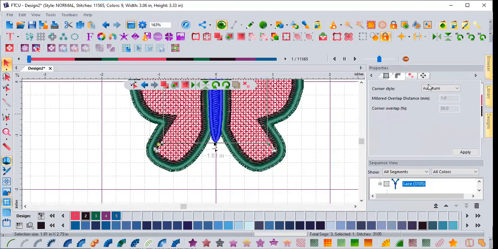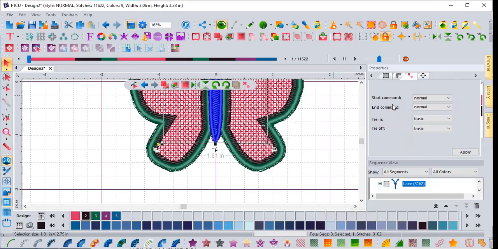Here to the corner style, this is how it's actually stitched. Usually auto turn's great, but you can also have what's called an open corner, which I'm not sure if it's gonna, it didn't really show you here, but an open corner was it stitches this way and it stitches the other side and leaves kind of, it looks like a little triangle is bitten out of it. Mitered means it slowly does it, kind of stitches in the center and then slowly goes around. So you can choose what type of corner to have.